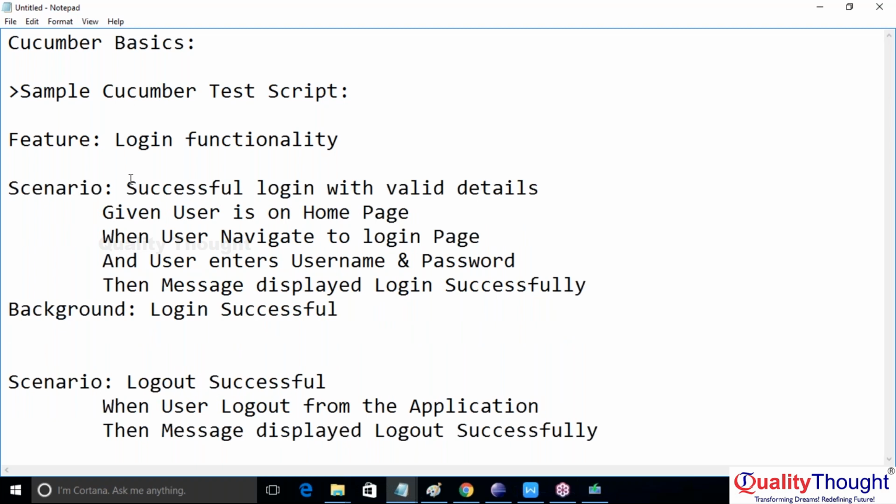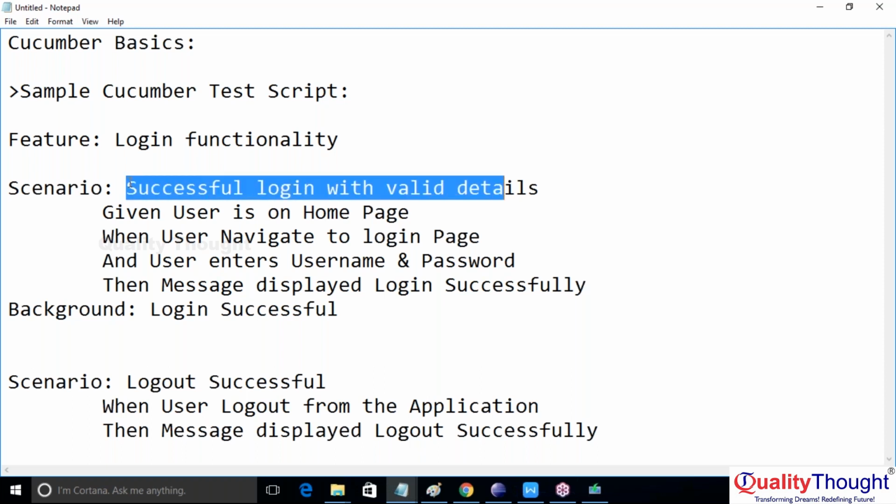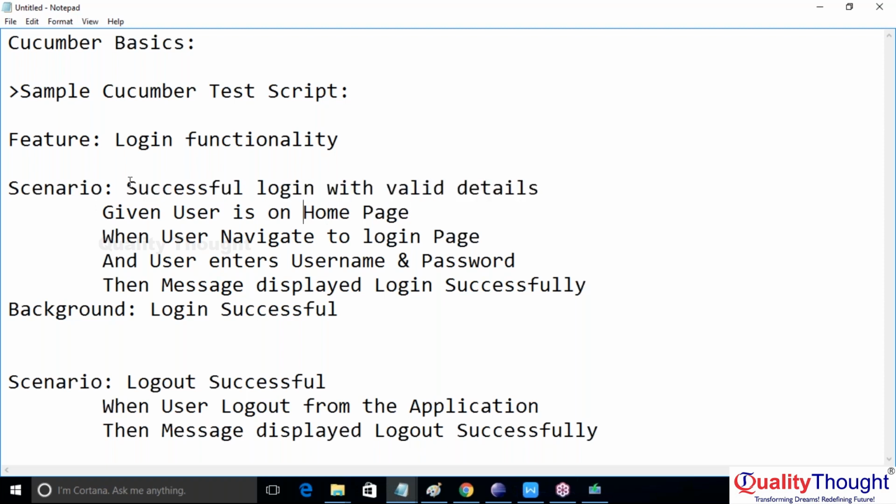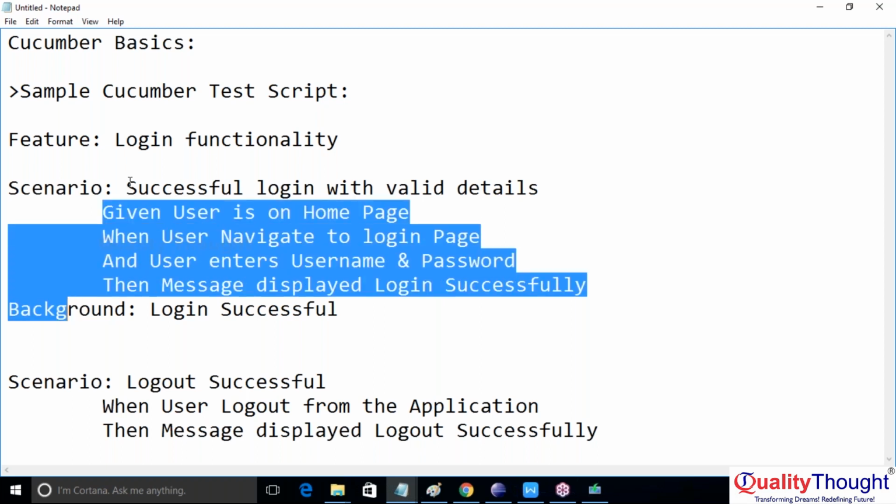Because here in this scenario, I'm going to make sure what I need to do here, and how I need to perform those steps I have mentioned here. But when I'm passing data and when I'm clicking on the login button and when I'm trying to log into the application successfully, once it is logged in, then only I can validate whether it is logged in successfully or not, right?